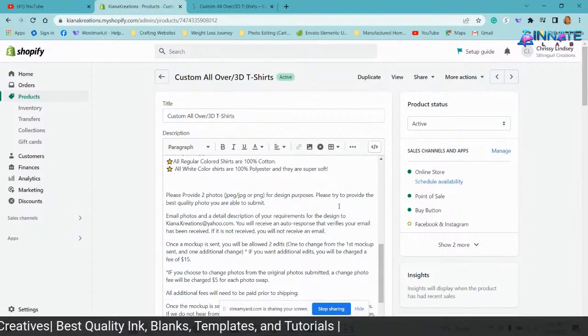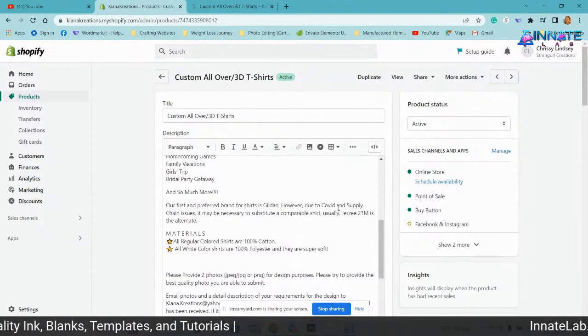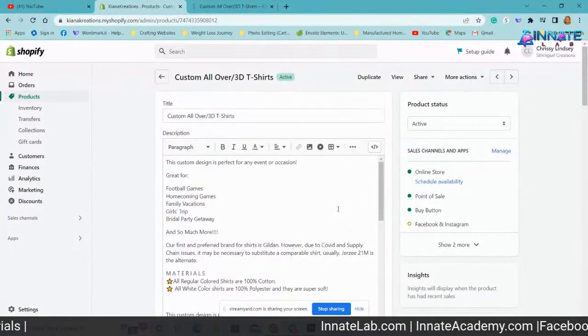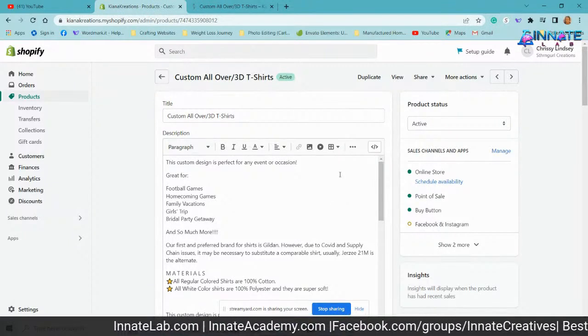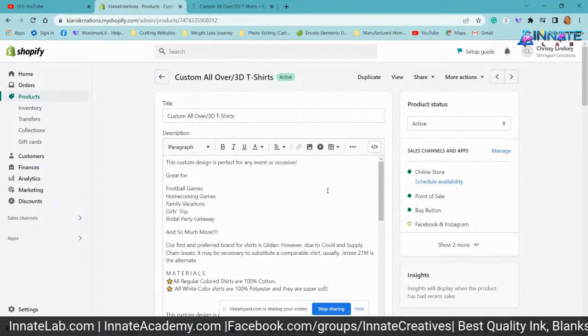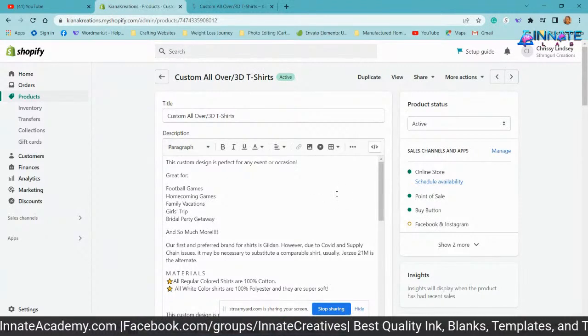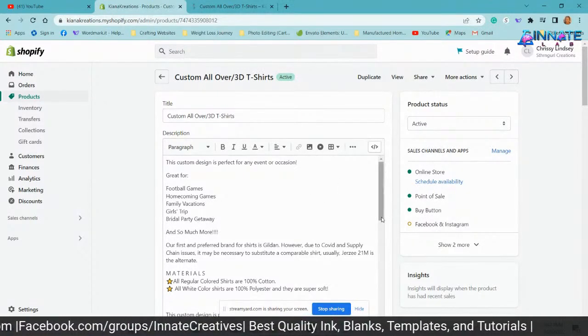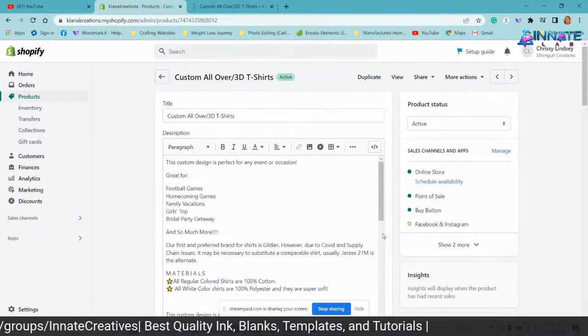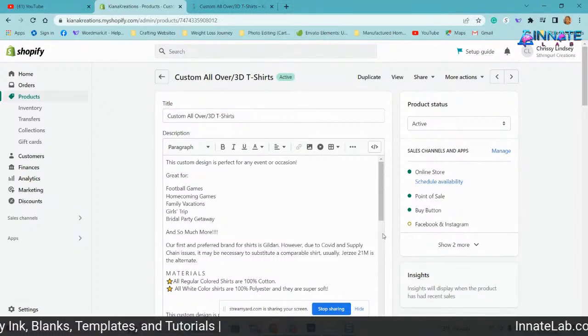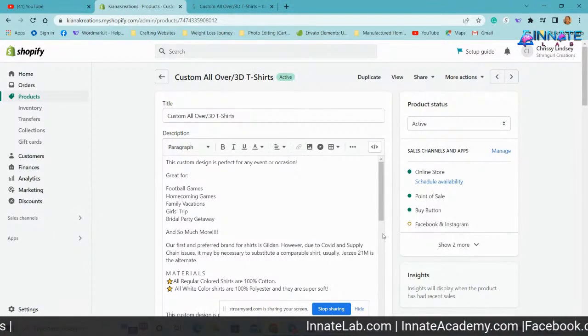Okay, Nancy. So this one is the sublimation shirt. Yes. And it's going to be for your all over sublimation or a center print sublimation. I have them separate. This one is only for the all over 3D, all over front and back or just the front. And then I do have one set up just for the center prints, 13 by 19.